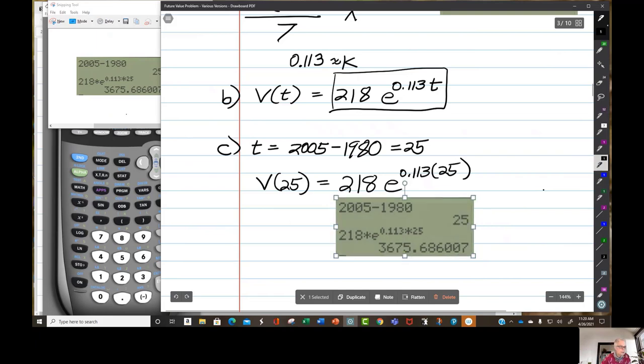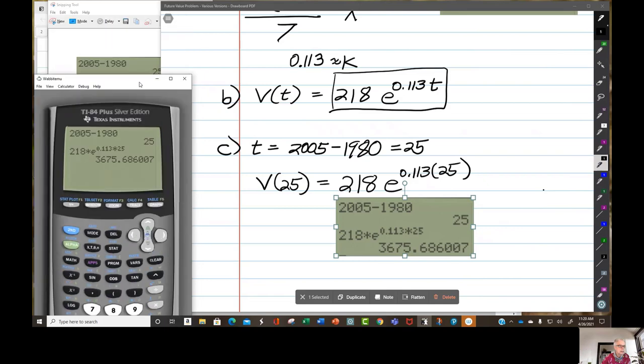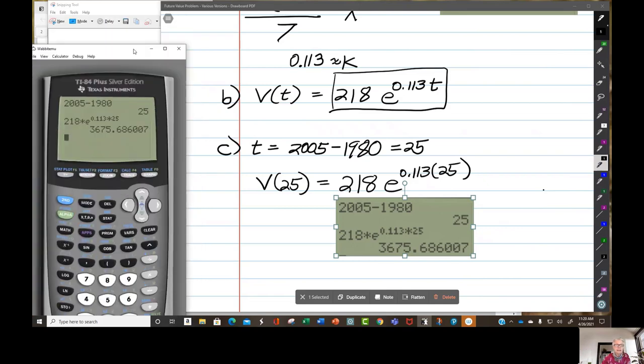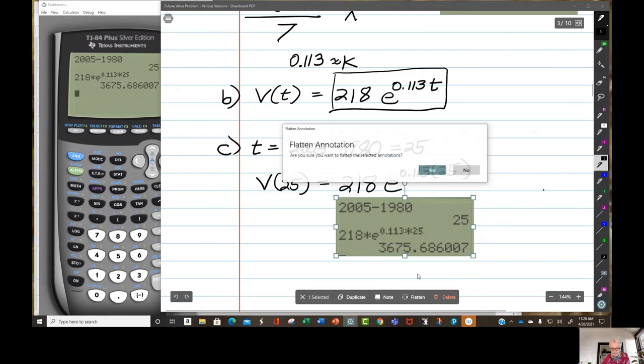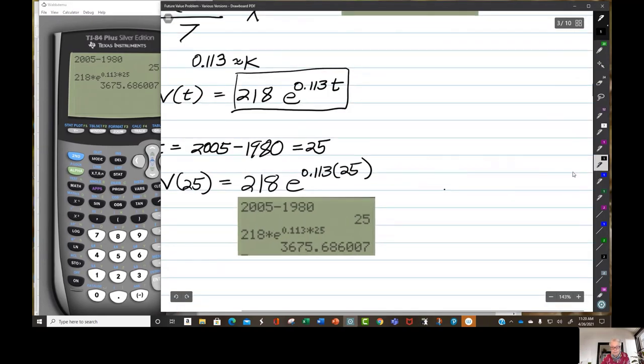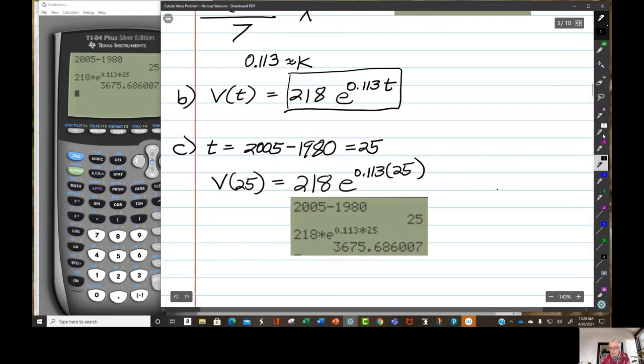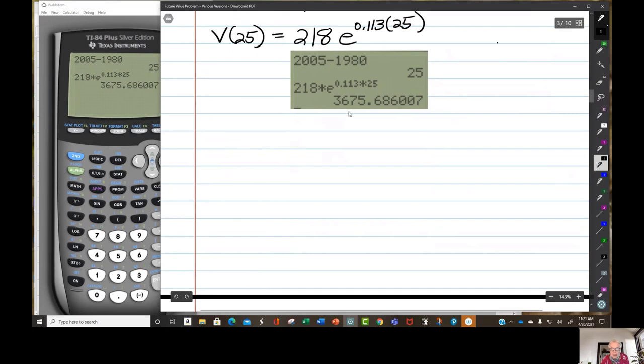Now, are we supposed to round to the nearest cent? Let me see. No, just the nearest dollar. That's right. All right, here we have our decimal, $3,675.686. None of those others matter. All that matters is the 6 right here, because it's right next to the 5 in the whole dollar part of this decimal. This 6 will cause that 5 to go up to a 6.